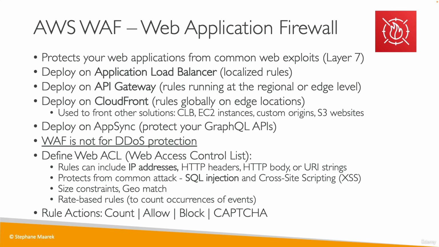They could be count, and that's an interesting one. This is to see if a rule would be in effect or not. So this allows you to detect false positives ahead of time. So you would just count occurrences and analyze the result of a count operation, but the traffic is still allowed through, so you do count before block. Or CAPTCHA if you wanted to protect some traffic with a CAPTCHA to make sure that there is some client-side verification before it gets to you.